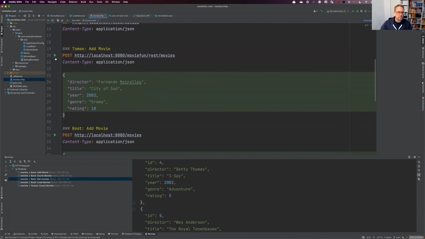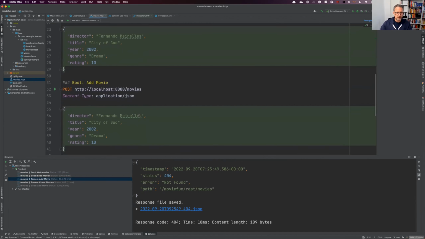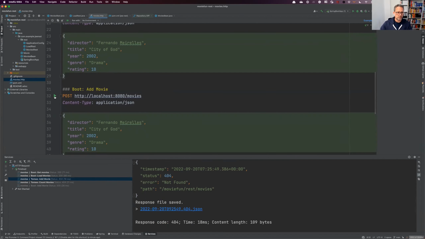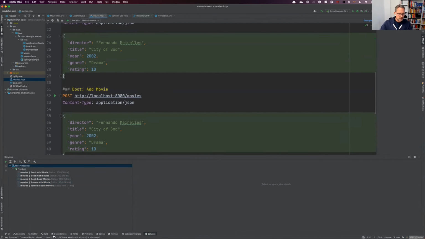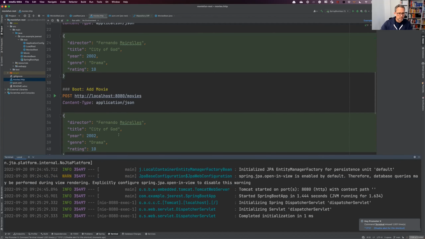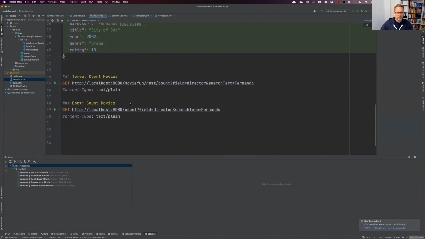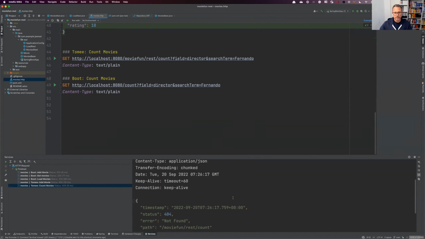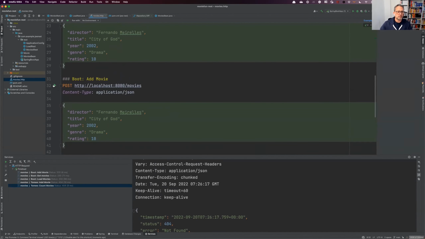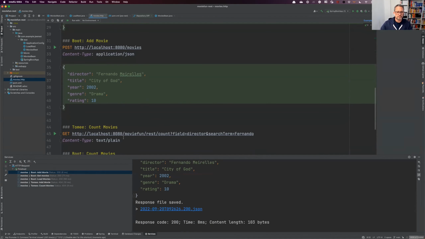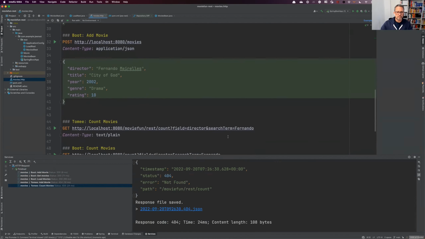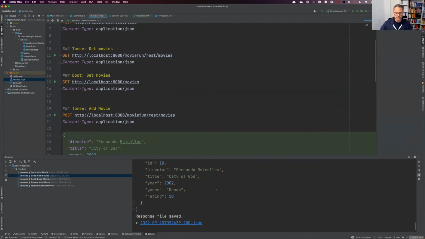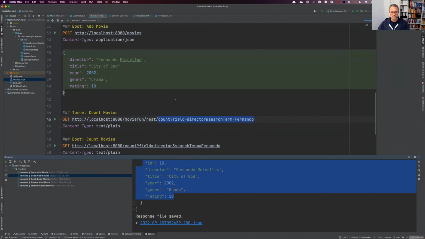Let's add a movie. City of God, best movie of all times. Here we go. Movie has been added. Oh wait, no, that was wrong. Sorry. Here's our terminal. Let's see if it was added, because here we can query our movies. And I'm not sure what's not working there. Something is not working. Response file saved. Okay, I think I messed something up in these parameters here. Let's see if we have it in our list of movies, and I would take this as a proof. Here is our City of God, right? So it was added. Apologies that this is not working.